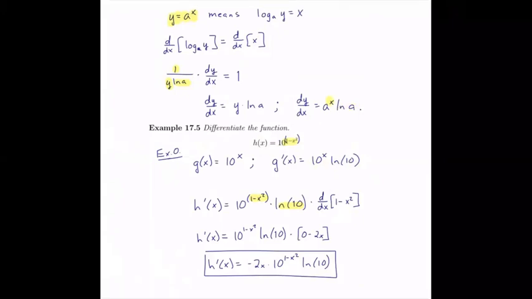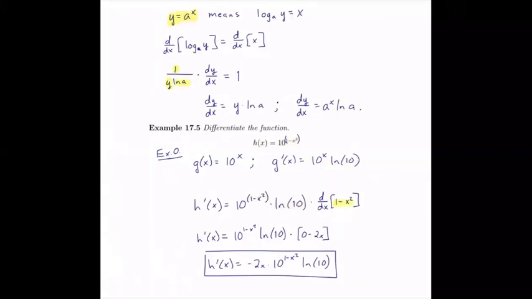What we realize is that power, that inner function, by the chain rule, we need to take its derivative and multiply that derivative by everything. So it's no different than what we've done before. Outer function done first, applied to the inner function. The natural log of 10 part is confusing. This is just a constant. Natural log of a, natural log of 10, is just a constant, right? It doesn't have any exponent, any x variable or anything like that. So keep that in mind. It looks a little confusing, but you'll get used to it as you practice these.